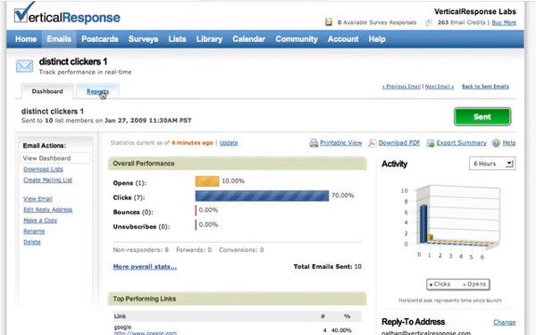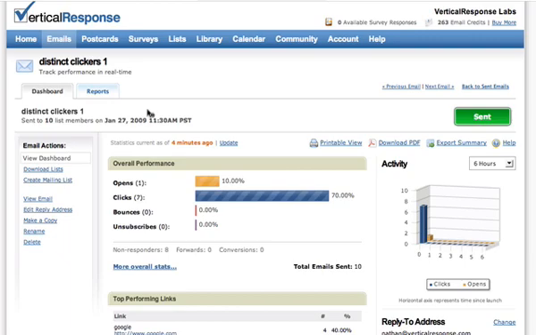Now, in the Reports tab, you get some more detailed information. You can also access this more detailed information by clicking these links. That'll also open up the Reports tab to each section. We'll just go right there and see some of the things that you would have here. And it's going to chug along here. But what we're going to see is there's a place where you could see all of the lists that you mailed to and how they did.